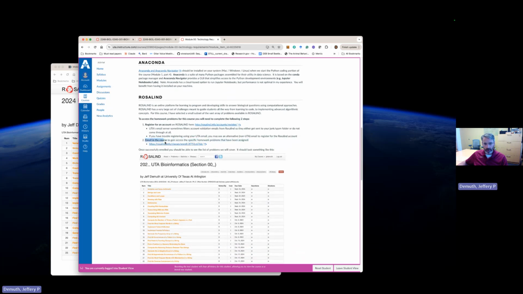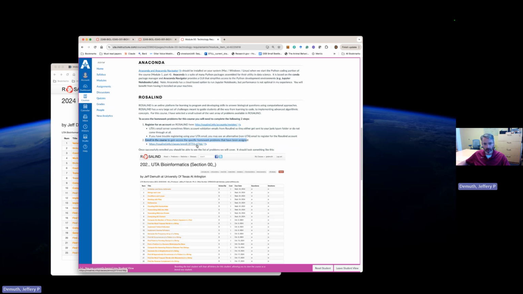And then the second step is to enroll in the course. So once you have a login for Rosalind, you should follow this link, and this will take you to the appropriate section. I've got it split. Even though you have the same problems, this is just a bookkeeping efficiency for me in terms of keeping online versus in-person section people separate.